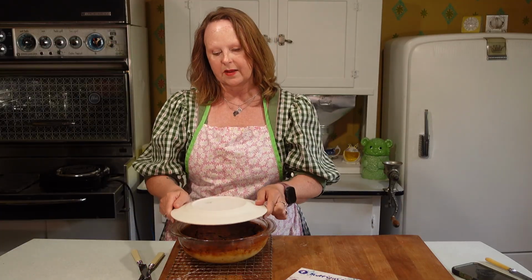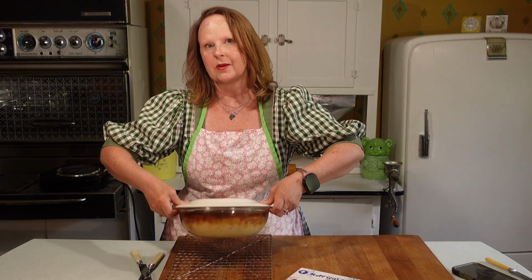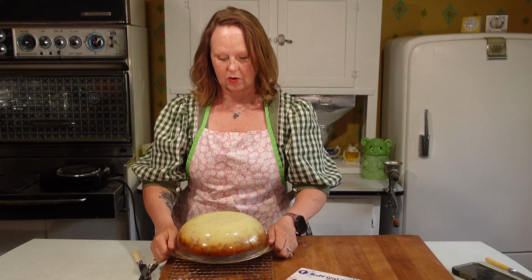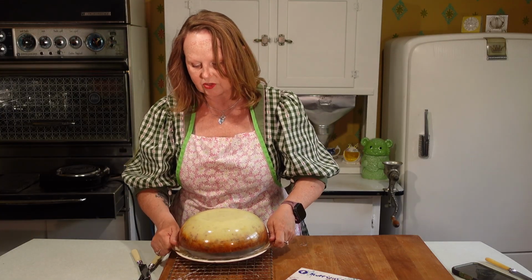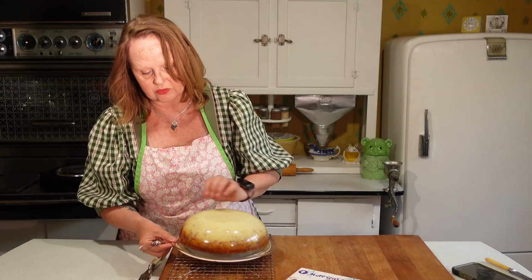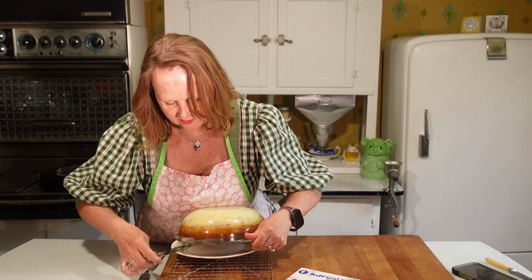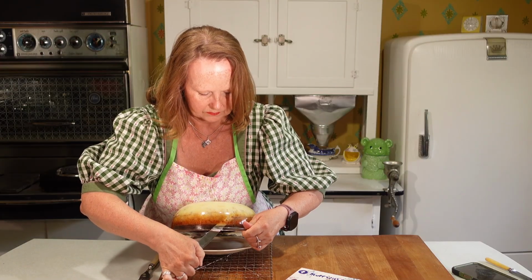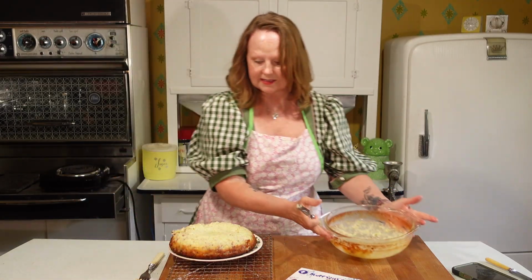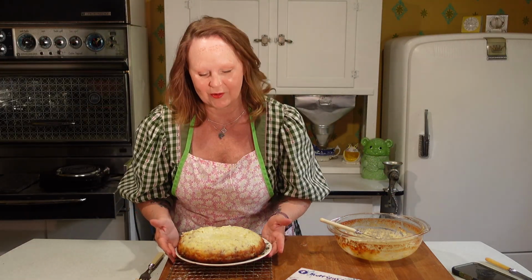And now I'm going to turn a plate upside down. And my hope is that this will come out in the shape it is currently in, but I don't know, it might fall apart. Or it might not come out at all. All right, so to try to loosen this and break the seal, I'm going to gently insert a knife. And again, I have no idea if it's even supposed to come out in form. Maybe it's not. Oh, there we go. Oh, it did. Oh, it's a little buttery looking. But it came out in form. I'm so excited about that.